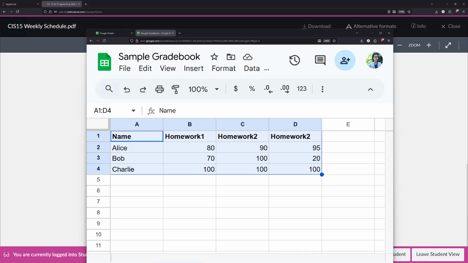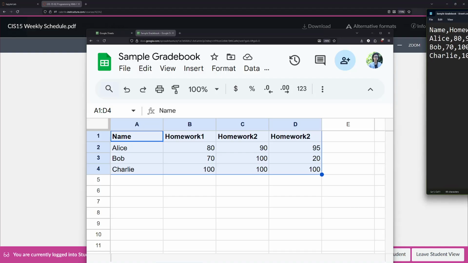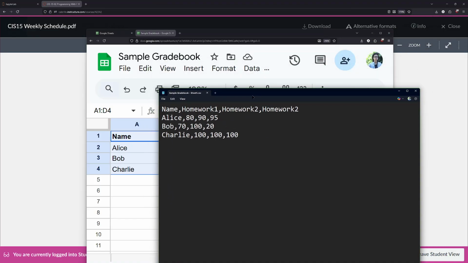So I'm just going to open it up over here. Let me open it on my notepad so it looks easier to read. Okay, so I just downloaded it. Here's what the file looks like.